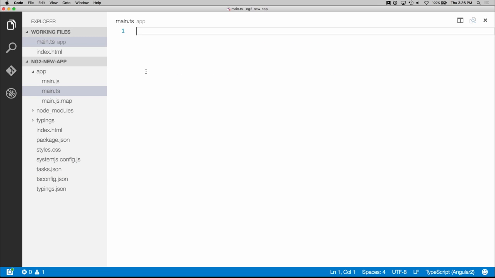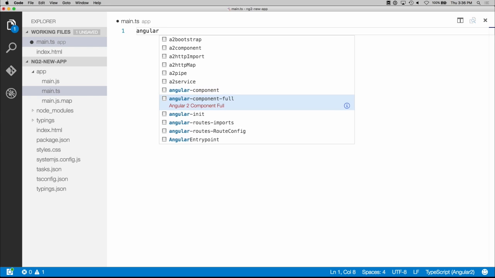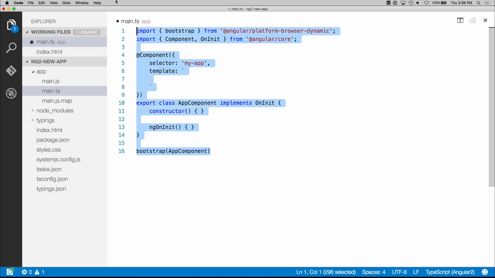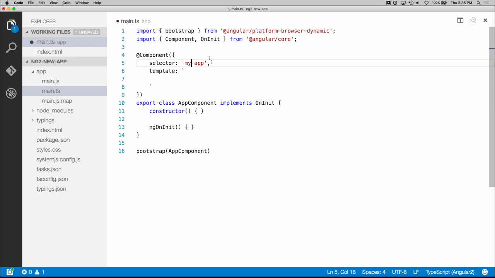So in our main.ts file, I'm going to start off with just a little snippet that I created just for the initial start. And this is pretty much a very common start block of code. We're including Bootstrap to be able to load our initial component, at least the function for it. We're including Component, of course, because we need it for our components, and OnInit to use the initialize function in case we want to run something when one of these components gets initialized. Cool. So let's start off.